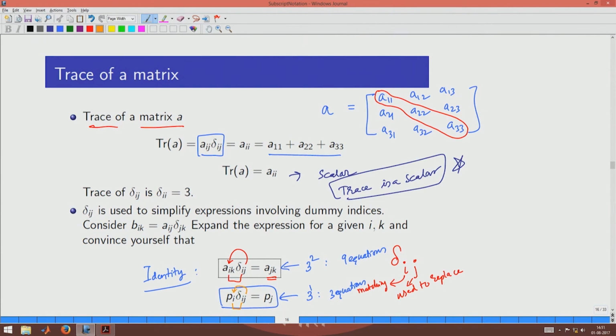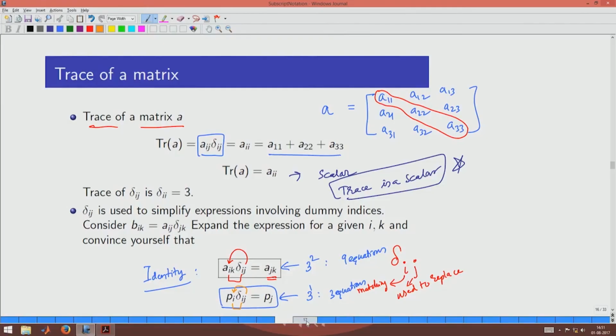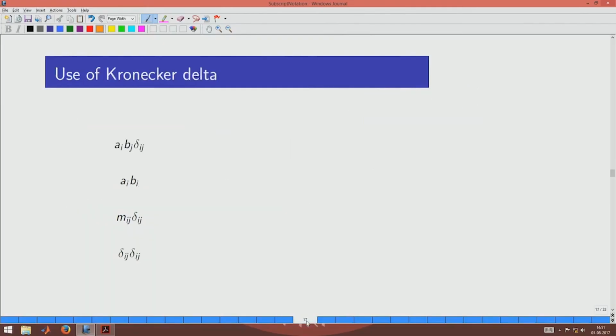So, you could see that whenever we have a necessity to change the indices of some quantities, and if those quantities have Kronecker delta, then we are lucky, because the indices of Kronecker delta can be used to swap the indices of quantities with which it will multiply. That will be of great use later on when we are trying to apply the subscript notation to prove vector identities. So, this is how you can apply the Kronecker delta and write the expressions in simpler forms.